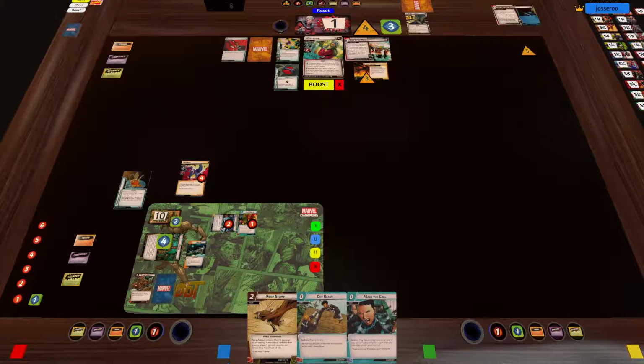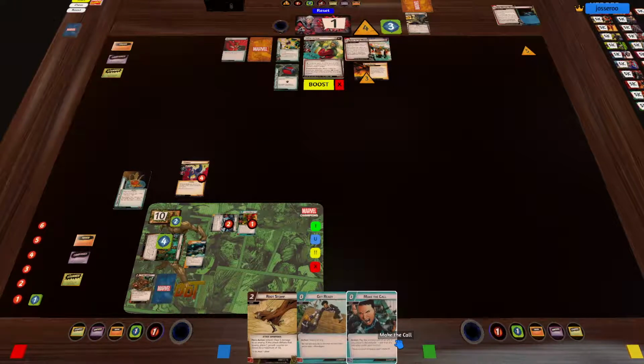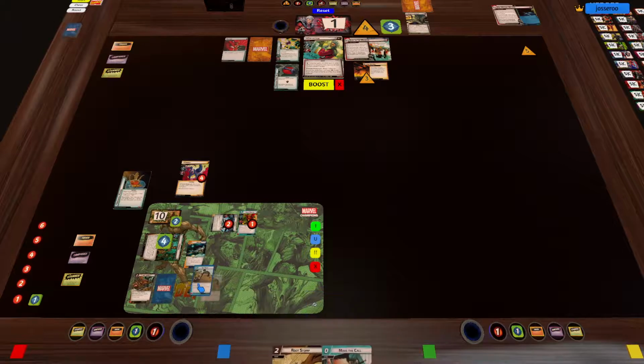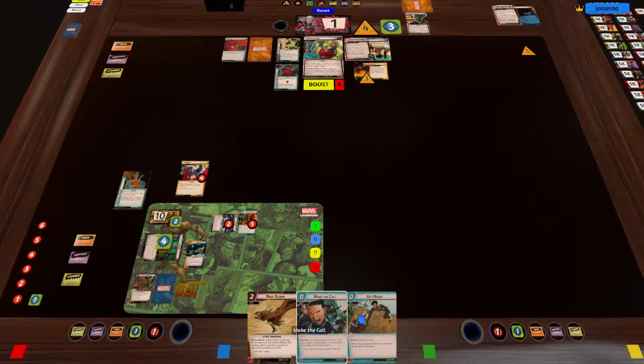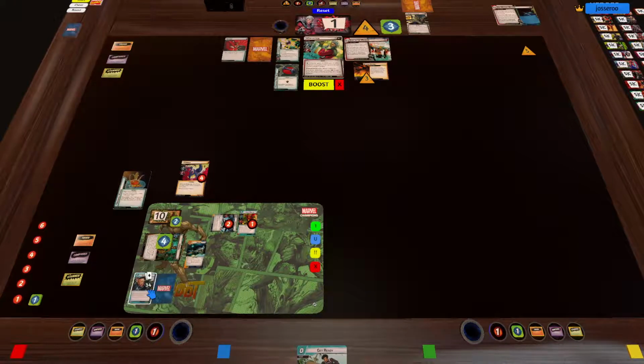So I can root stomp and then use Adam Warlock's last charge to power that. Going to use Adam Warlock's last charge. I might as well activate Gamora one more time. No, I don't, because I don't want to deck out. So I'm not going to. So I will root stomp with make the call.